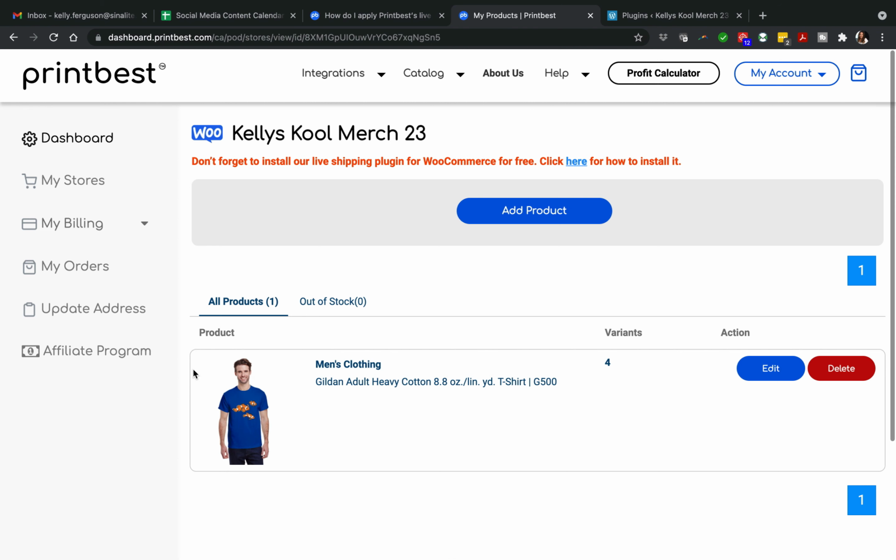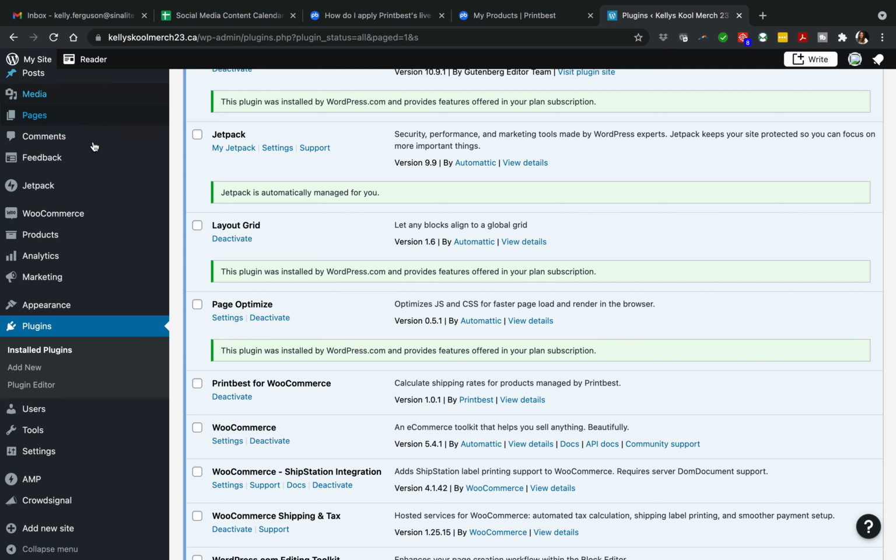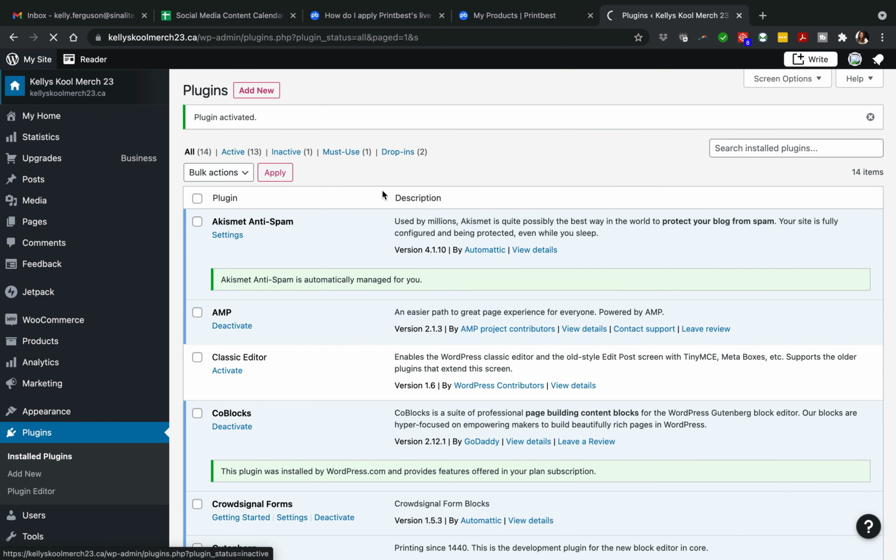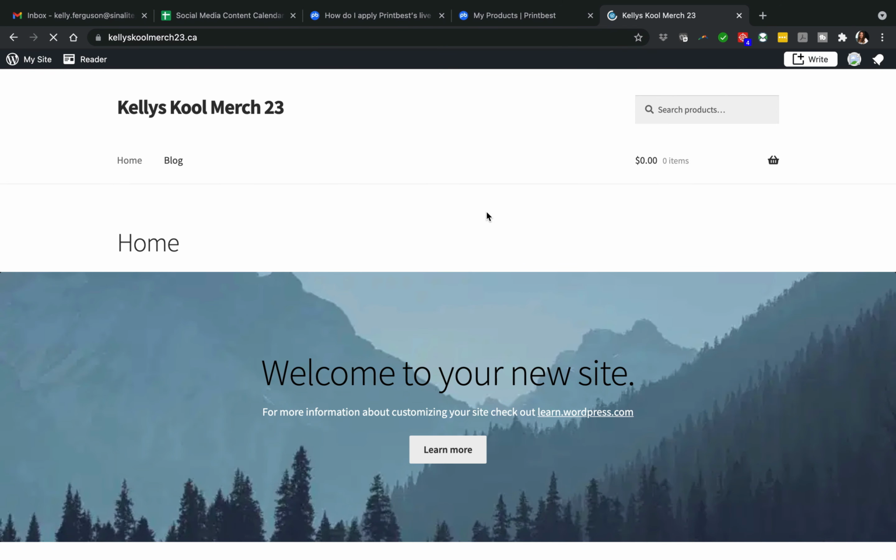It's the Gildan Adult Heavy Cotton Men's T-shirt. So if I were to go back to my site, let's go to the home page. Because this is very basic, I don't have the t-shirt featured on the home page, so I'm just going to search for it here and it comes up.